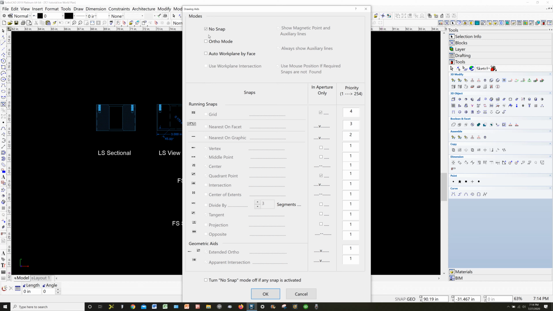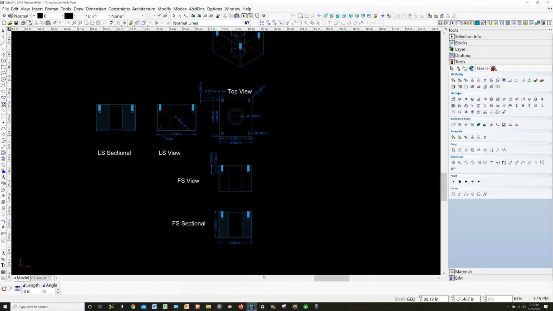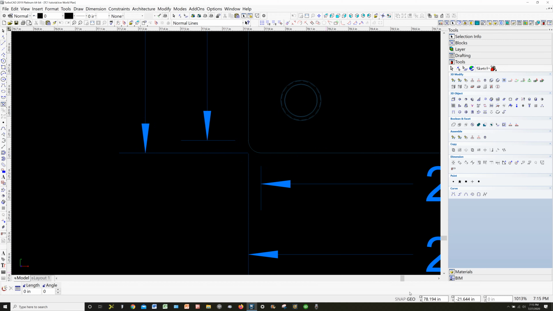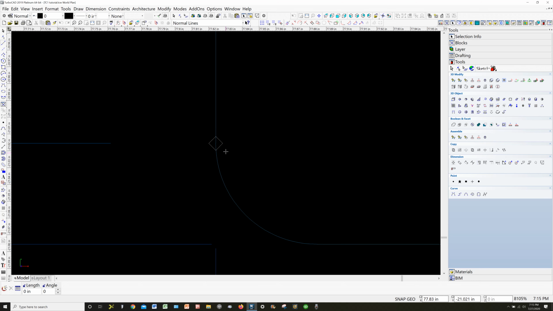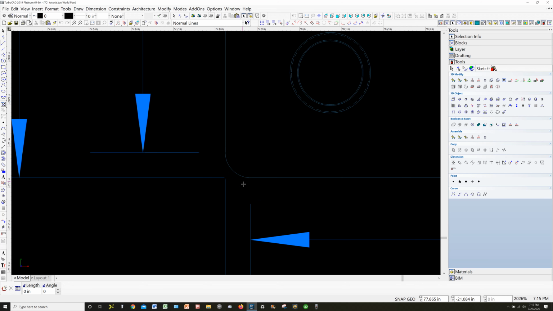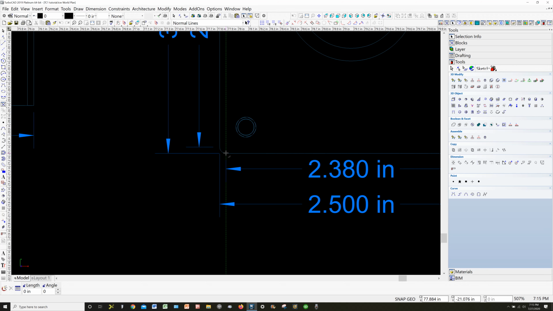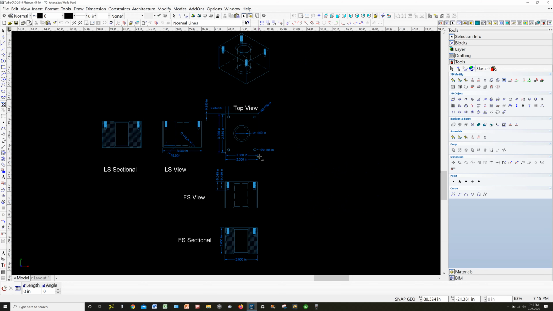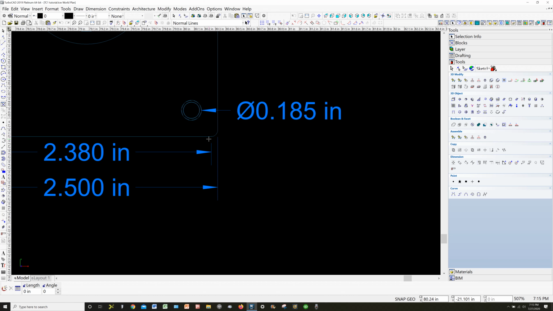So what I wanted to do was turn off no snap, but I couldn't get to the OK. All right, so now if I come in here and turn snap on, you see that little aperture there? That's a snap point, and that makes it a lot easier to dimension when you have those than when you don't.